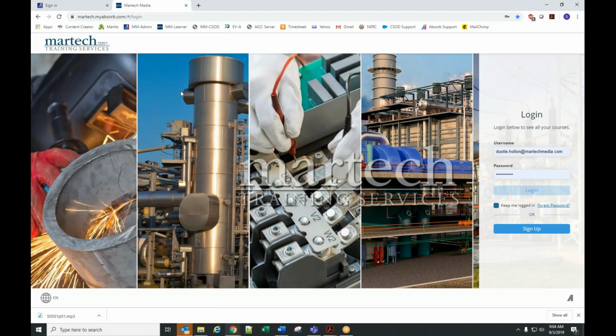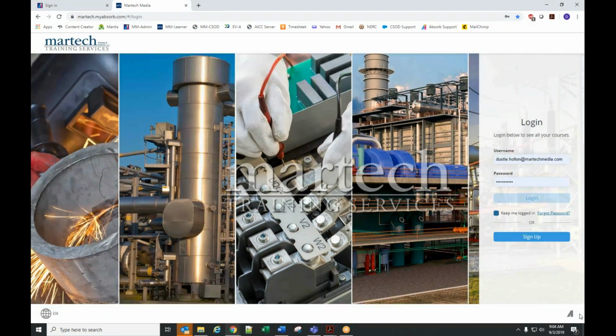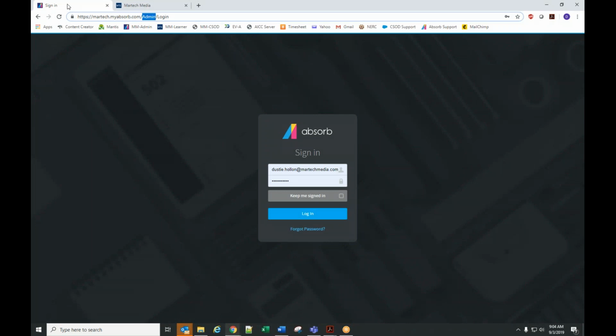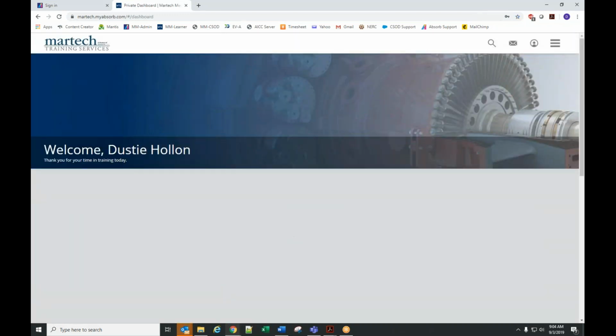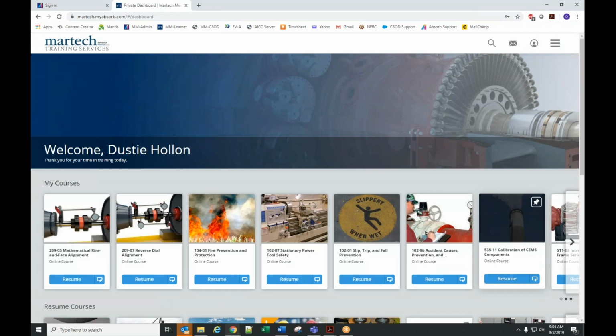And any user in the system will be able to log in to the learning management system through this page, including administrators. But only users that are in the system as administrators would be able to log in through the admin page. And so to get started, I'm going to log in as a user, and if I type in my email address and my password, then I will be taken to the login.